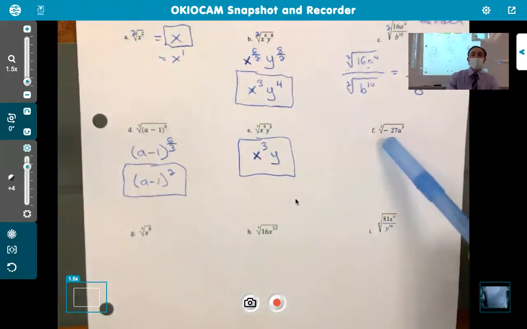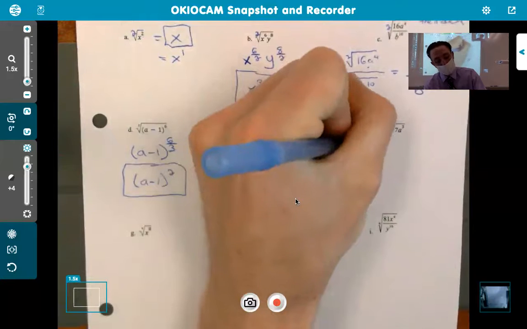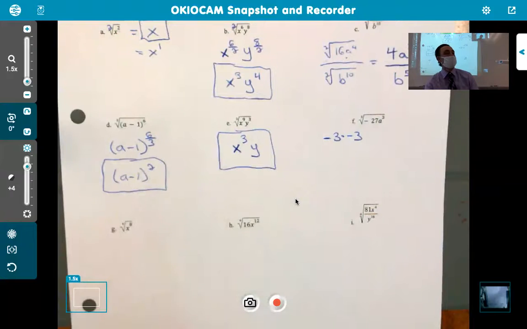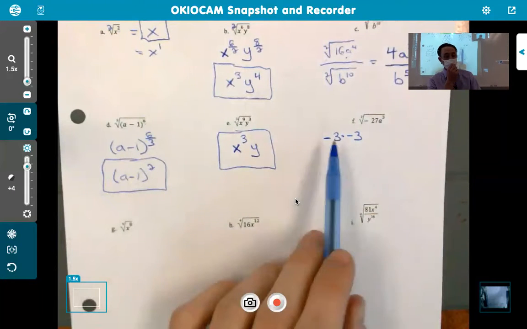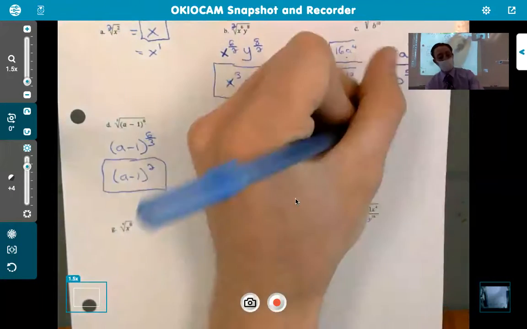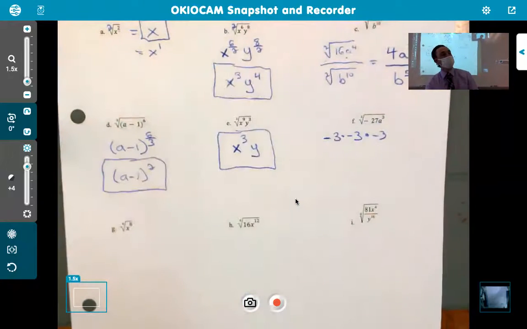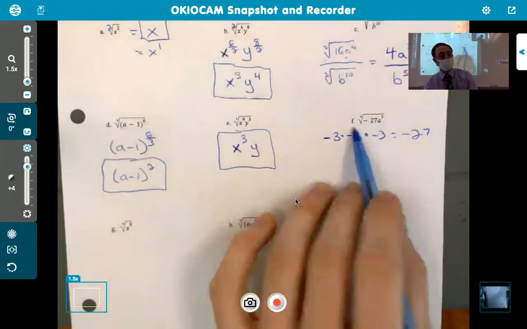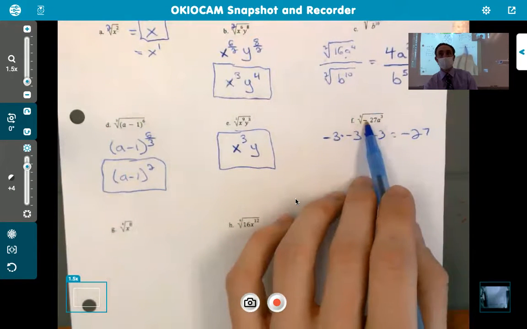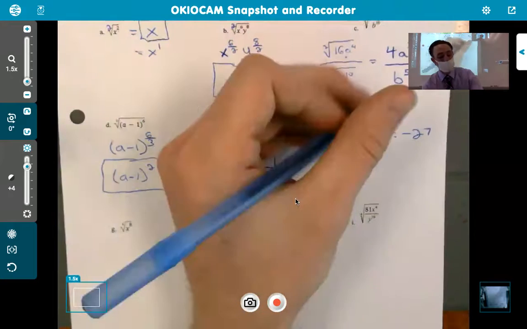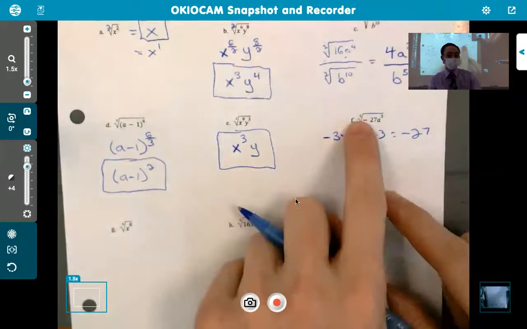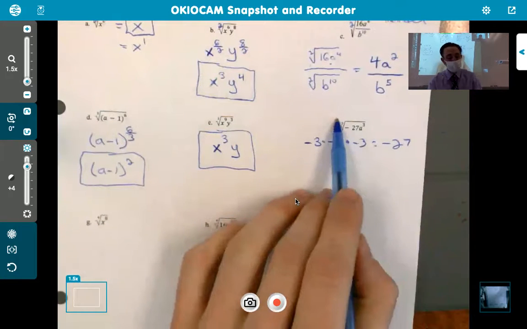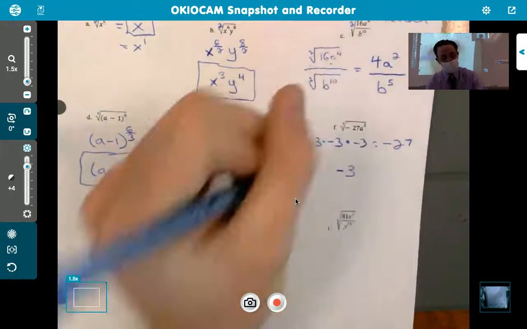That's what's going to allow us to have a negative under our root. What's negative 3 times negative 3? What's that? Positive 9, right? Because negative times negative gives me a positive. And then what's positive 9 times a negative 3? Negative 27, right? So this exercise here allows us to see that we can get a negative as a final answer when we're taking a root of a negative number, right? So what we just did was identified the index, which is always our first step. But then we took the root of that constant term. The cubed root of negative 27 is what gives me the negative 3.